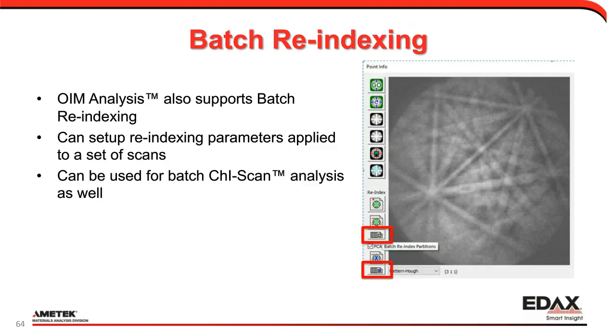And this reindexing is also supported with batch processing. So if you want to do a batch set of reindexing or a batch set of chi-scan with the same settings, you can set it up and do multiple samples at the same time. I think you can get the impression that we put a lot of very valuable tools in, but to use them for a set of materials, if you can do it all at the same time without having to set up each one, it becomes even more efficient. So that's why a lot of the emphasis of this talk is on batch processing.